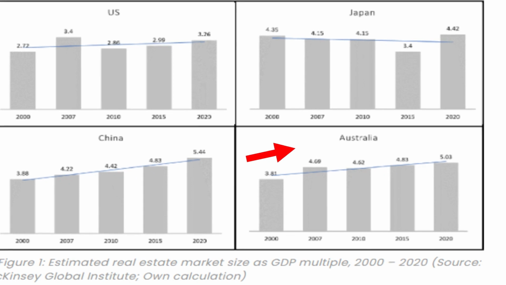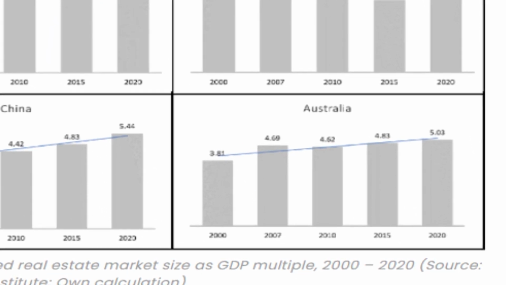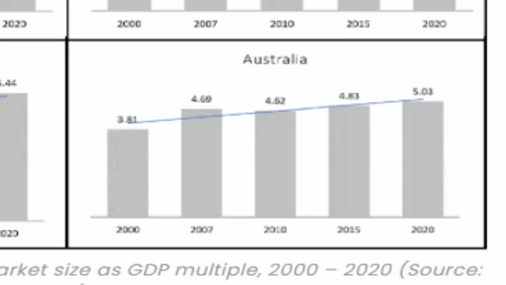Like China, the Australian real estate market has also been experiencing a drastic expansion over the past 2 decades, seeing the ratio increase from 3.81 in year 2000 to a high of 5.03 in 2020. Lately, in October 2021, it was announced that the market size has surpassed a new record of Aussie $9.3 trillion, in which the housing values are 21.6% higher over the past 1 year, and even registered the highest annual appreciation since June 1989. Red flag.